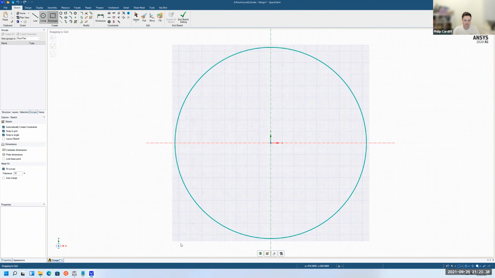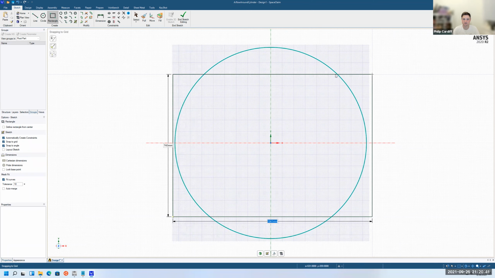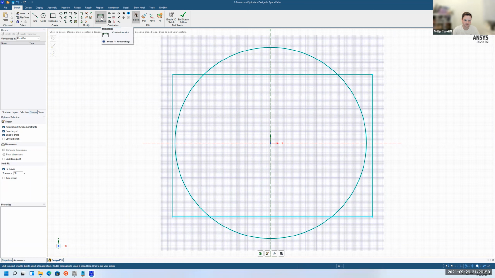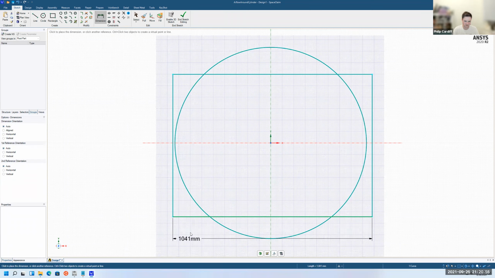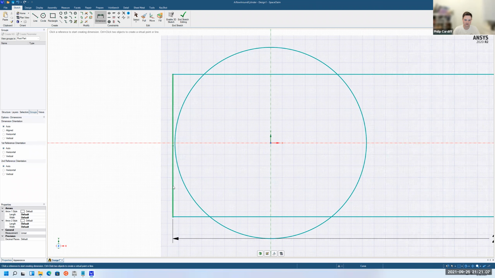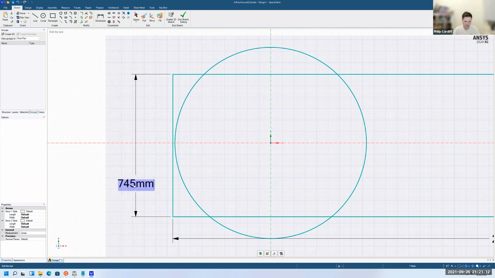Next, we're going to draw a rectangle. I'll just draw it anywhere because I'm going to set the dimensions afterwards. Drawing that, press escape on the keyboard or just click off this. I'm going to use the dimension tool here. Click dimensions. I'm going to set the dimensions of this bottom line. Just click, then hover over this number, click, and then drag: 22 meters long. This is a really large domain we're looking at. And then the height of the domain is 4.1 meters.